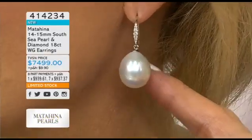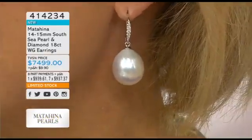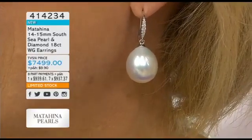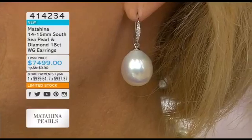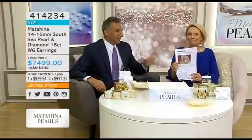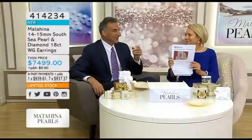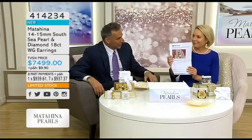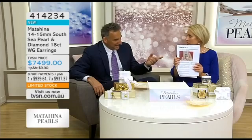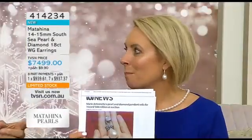I've just found the piece of paper with Marie Antoinette's pearl. If you thought this was a lot of money, Marie Antoinette's pearl sold for 36 million American dollars, 44 million Australian dollars. The provenance of the pearl was absolutely extraordinary, but it's a large Baroque pearl. And it also answers the question, how long will my pearls last? This is a 250-year-old pearl.